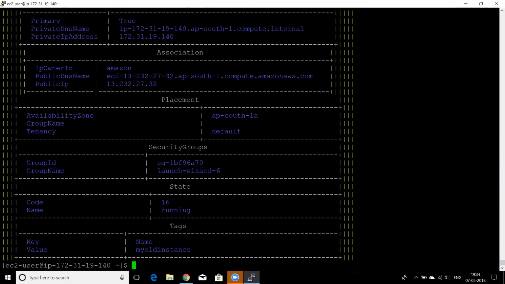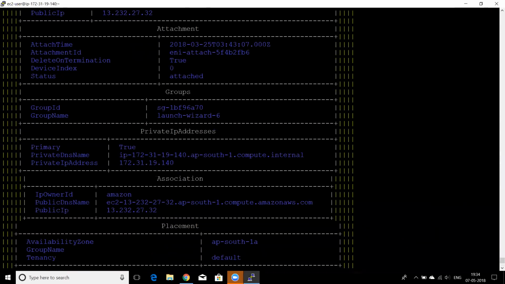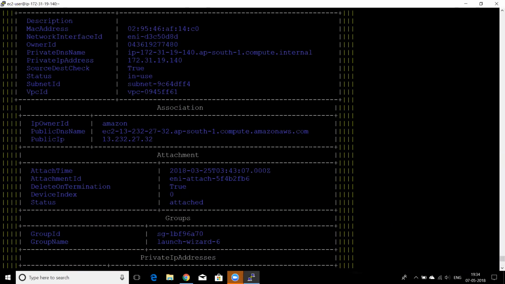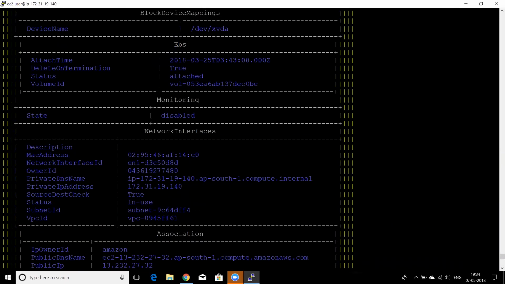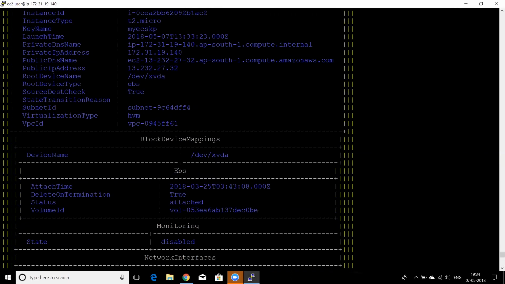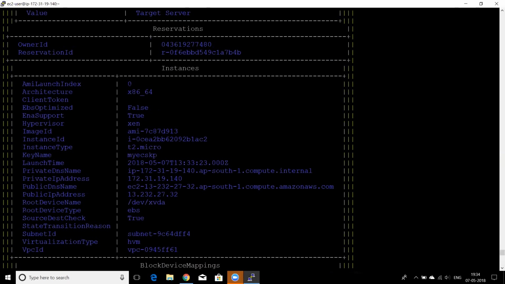Let's run that again. So here you go. You get all the information about instances in my account in a tabular format. Device name, state, network interface, mostly all the information about each of my EC2 instances.